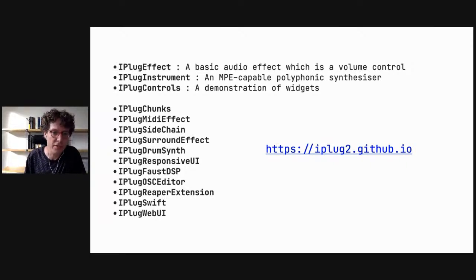And there's a bunch of more specialized examples, which might be a good starting point if you wanted to make a drum synthesizer, for example. That one's set up so that it's got multi outputs, so that your kick drum can go to the first stereo output and your snare can go to the second one, and that kind of thing. Some of these are actually built as web audio modules, and you can go to the URL here and try some of them in the browser.